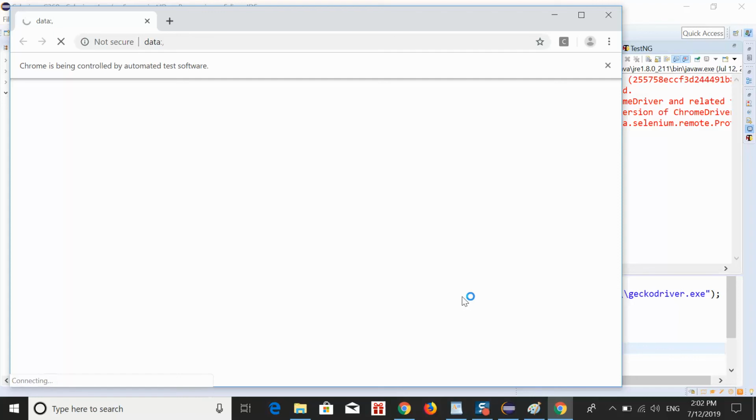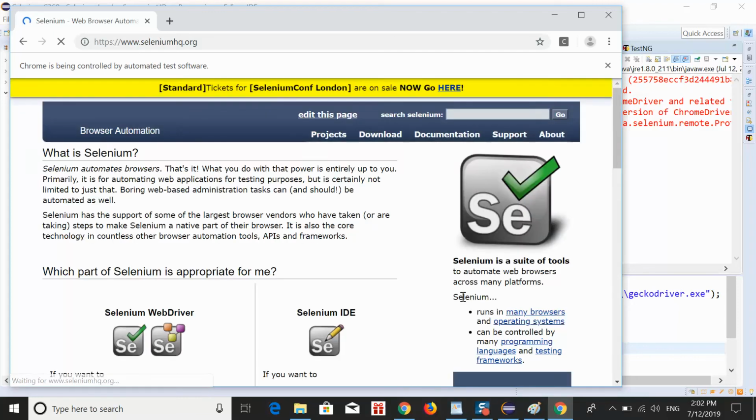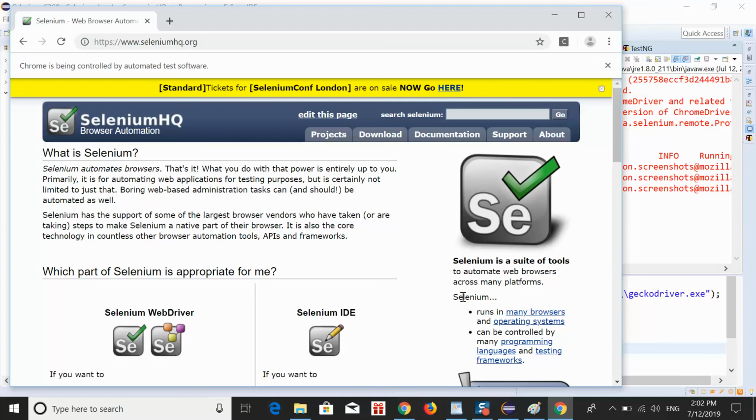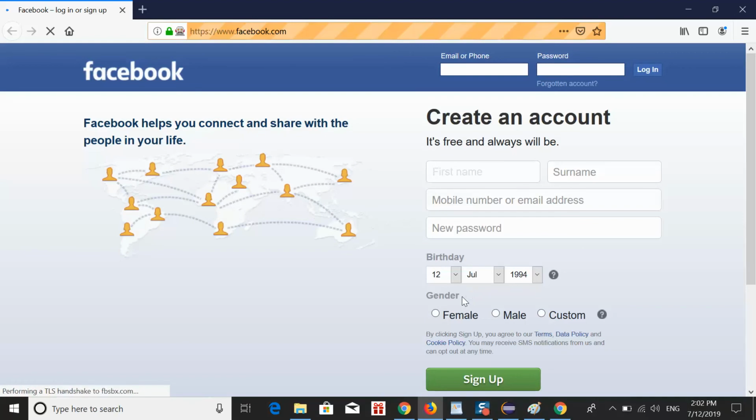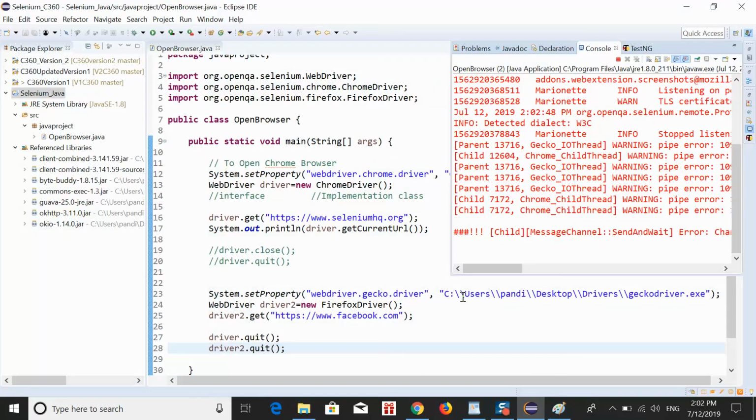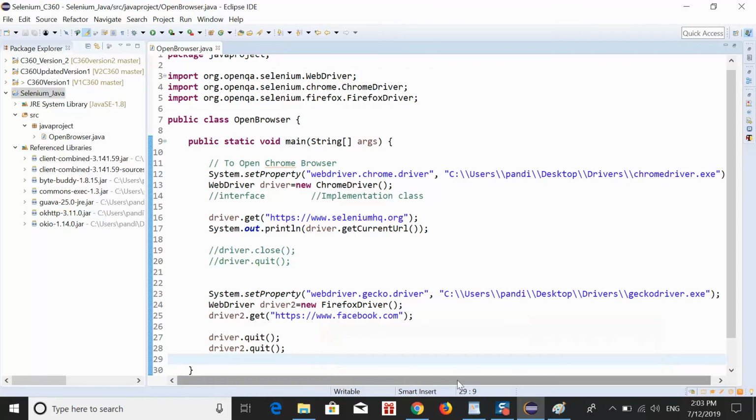So it has invoked the Chrome browser, Selenium HQ.org. Now the Firefox browser, Facebook.com. Both the windows closed automatically, so this script is working.